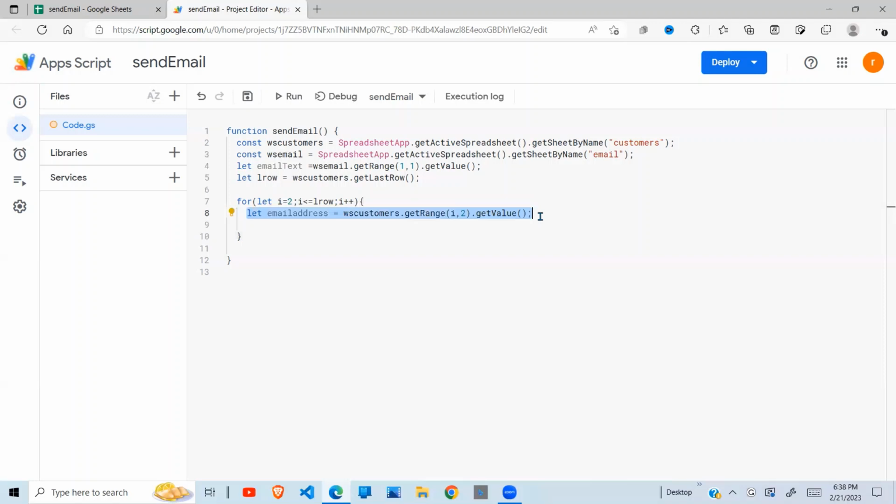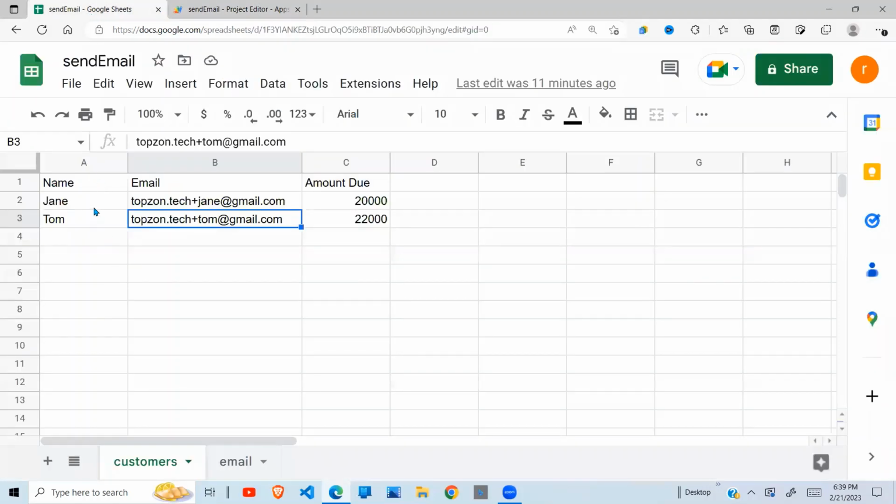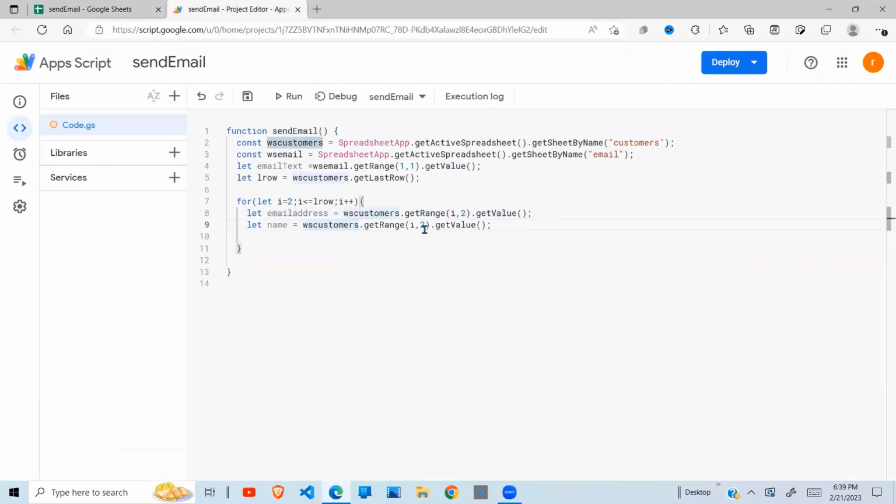We're going to do the same for the name. We also need the name. So I'll put here name, and the name is in column 1. This is column 1. And then we get the value like so.